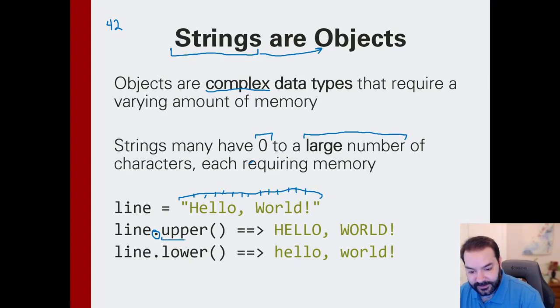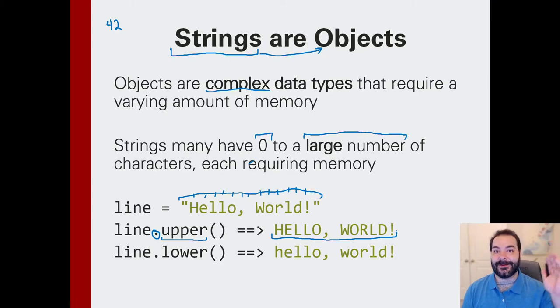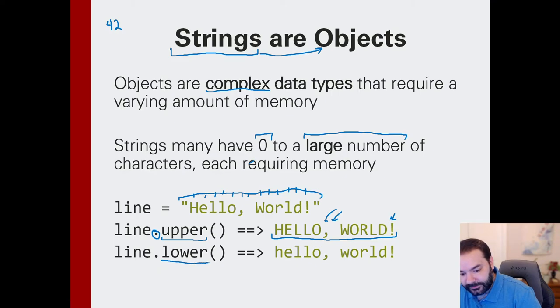So in this case, strings have a function known as upper. And in fact, what that is going to do is uppercase the entire string. It won't try and find an equivalent for commas or spaces or exclamation points. But if there is a letter inside of the string, it will find the uppercase equivalent. Same kind of thing, if we have make everything uppercase, we have something that is make everything lowercase. And it'll do the exact same thing, just with lower cases.